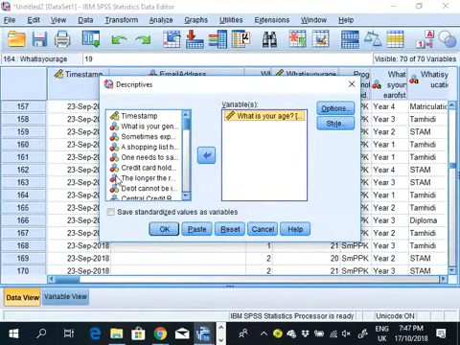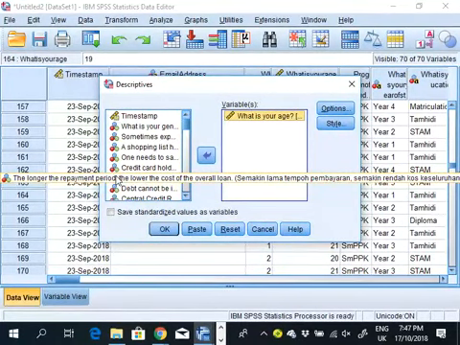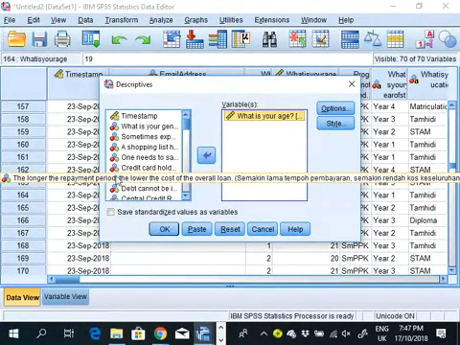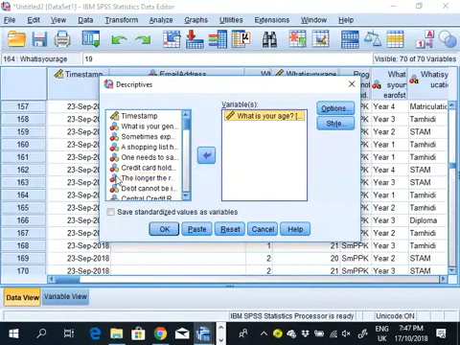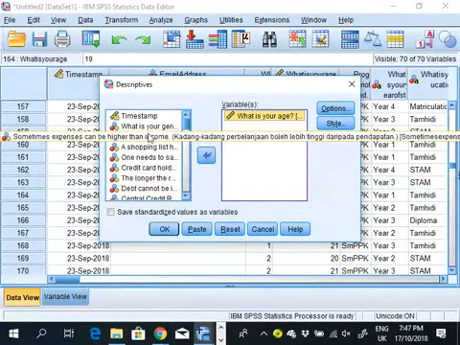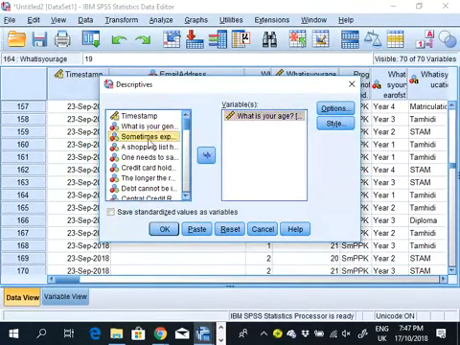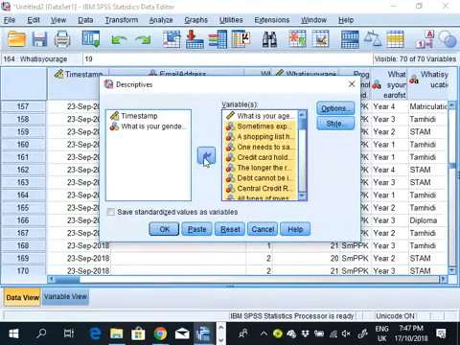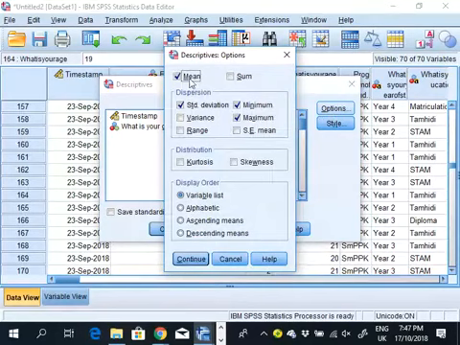Because it's the lowest category of data, nominal, categorical, and string is words. Now let's say we want to take everything, so we just put everything there. Then you can click Options. You can choose what analysis you want. Maybe you want to have minimum and maximum.